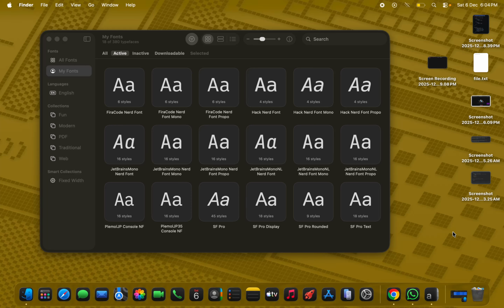Yeah, so if you have clicked on this video, you must be willing to install an additional theme on your macOS. So I'll show you how to do it without doing any crap. What you have to do is, first you have to download the theme, which I have already downloaded.